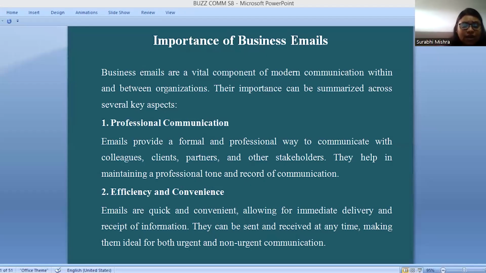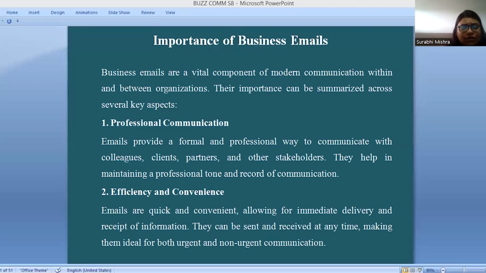Number two is efficiency and convenience. Emails are quick and convenient, allowing immediate delivery and feedback of information. Why do we say it's efficient and convenient? Because we can send it with a single click, and we receive responses very quickly, in a very immediate form, right?